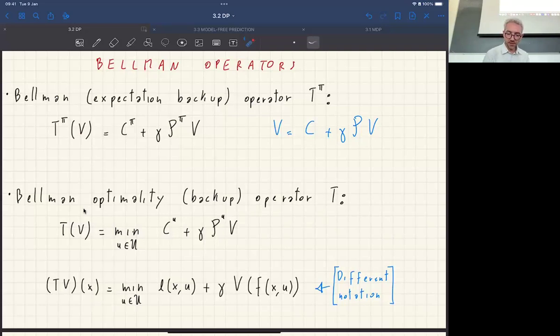The only difference you can notice is that here we have all these superscripts pi, because here we're talking about a Markov decision process. So we have control inputs and we need to define how these control inputs are computed. These superscripts pi are saying that the control inputs are going to be computed following policy pi. Whereas when we wrote this before, we were in the Markov chain context where we didn't have any control input, so we didn't need the superscript pi. But apart from that, it's exactly the same.